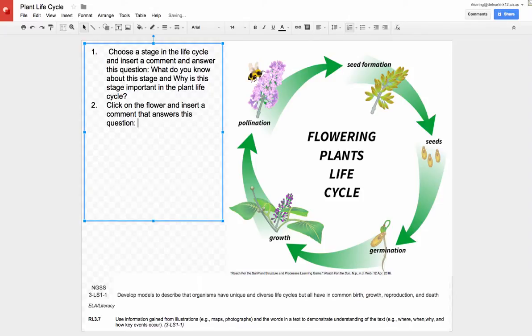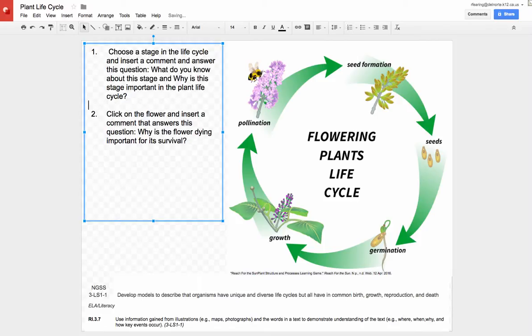And the question is going to be, why is the flower dying important for its survival? Okay, so those are the two questions I want them to answer, and I have them listed here for them.